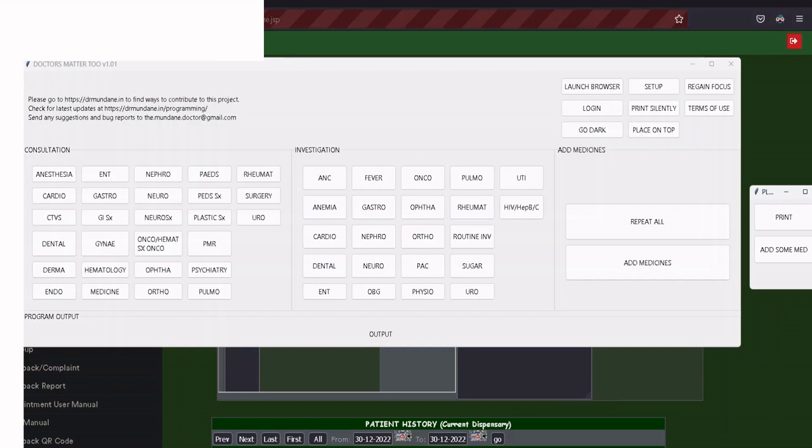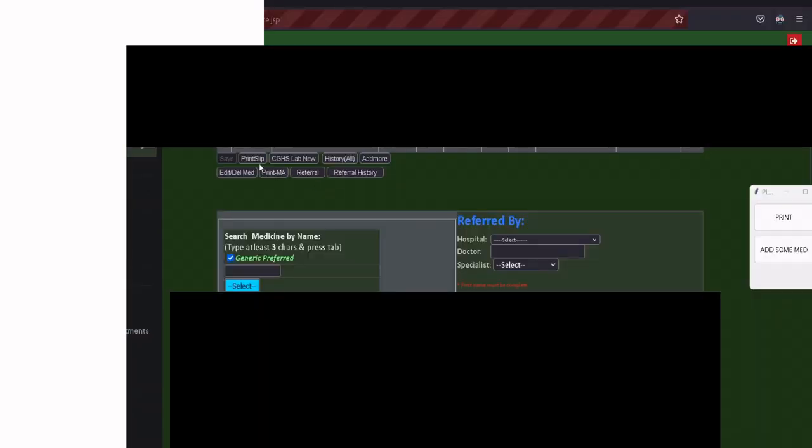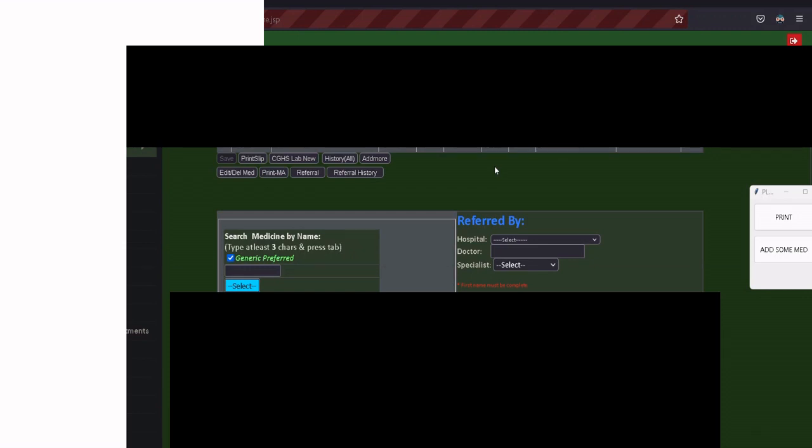Okay, so right now, when we have to print a prescription, we first click on the print button, right? It opens up the next page. Then we go to the top right and click on the print button again. This opens a dialog box. You need to click enter or OK, and then go back to the back button, and that will open up the default page from where you began. So this entire sequence takes approximately 5 to 10 seconds.